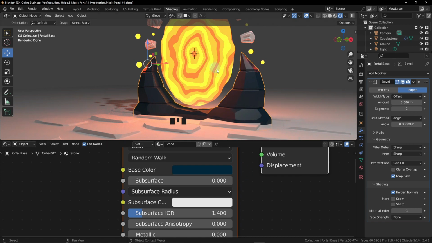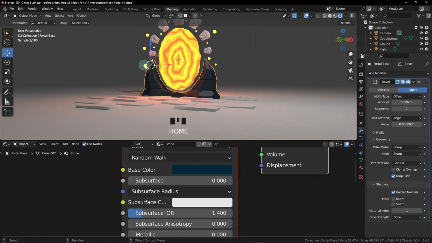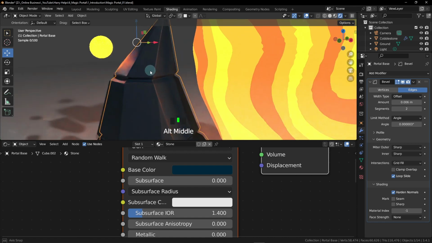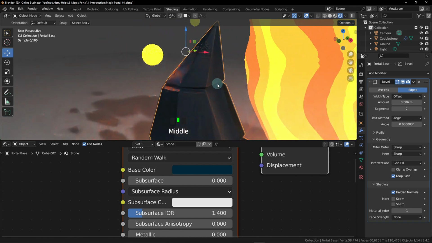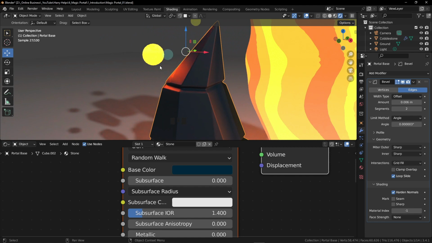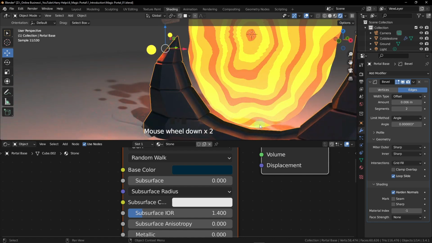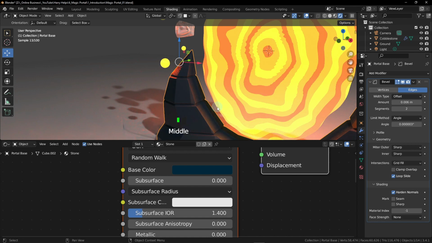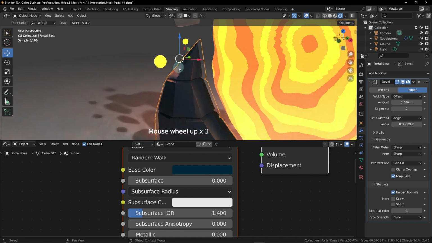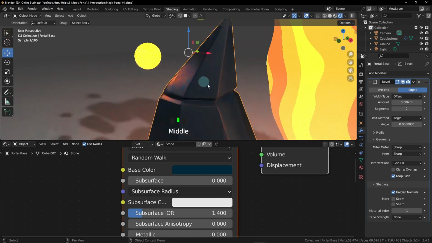Now let's zoom in here on the stone portal base. And we're going to find a spot where we can see a bit of a reflection here. So in my case, on the left side here, I can see this red glow I'm getting from this portal bubble. Yours may vary. Just find a spot where you can see a little bit of a reflection on here. That'll make this next explanation a little bit easier to understand. So I'm going to zoom in here for mine.